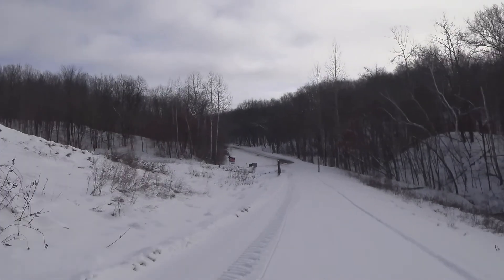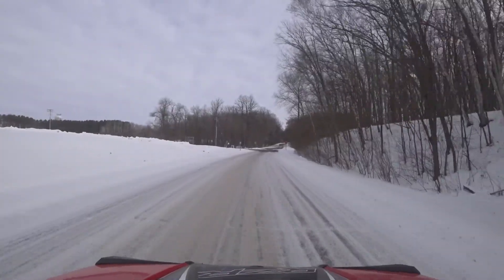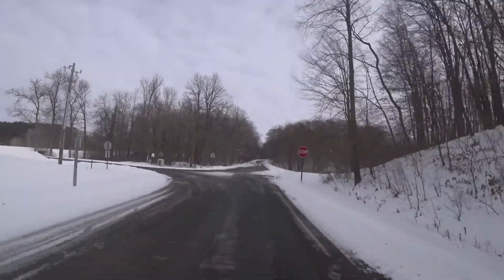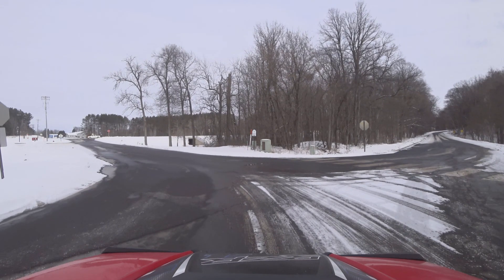As we continue down this road, you are going to come to a spot where you can see it has a gate — you are just going to go straight through the gate onto a paved road. This is where you have to pay attention because after you go down this paved road for a very short period of time, you are going to come to a stop sign. If you look to your left, off in the distance, there is a tunnel. When you hit this stop sign, do not keep going straight — you will not get on the trail. I made this mistake. When you get to the stop sign, you are going to take a left, and this is really where you will hit the trail. There is a KFC off to the left, and then you are going to pull onto the trail on the right.